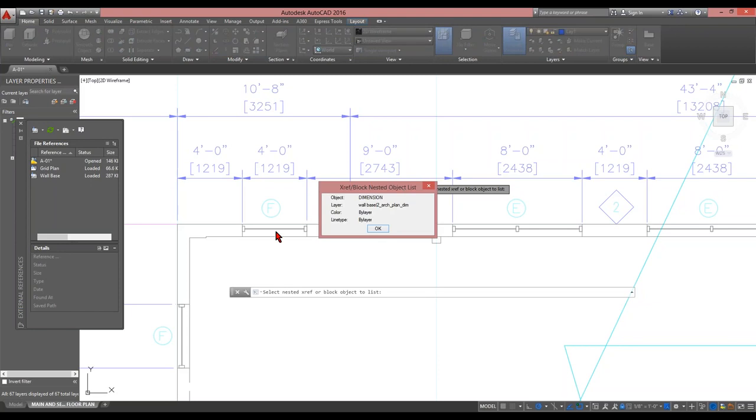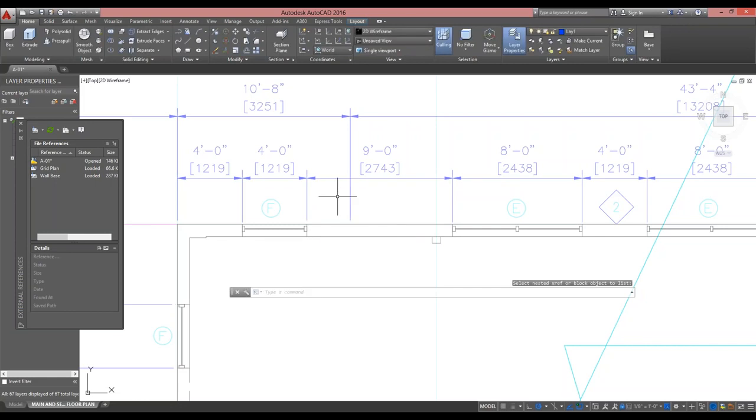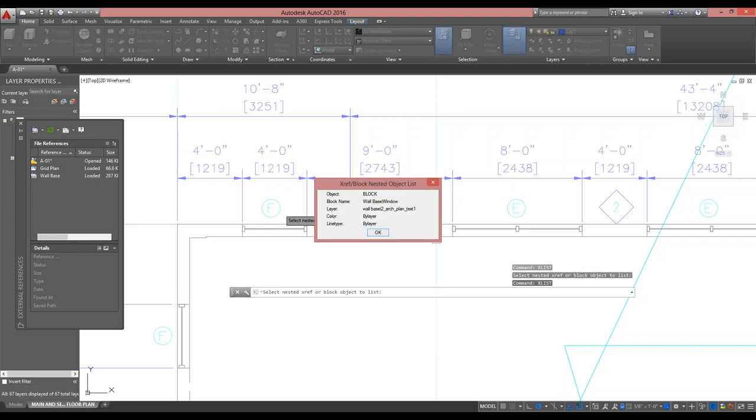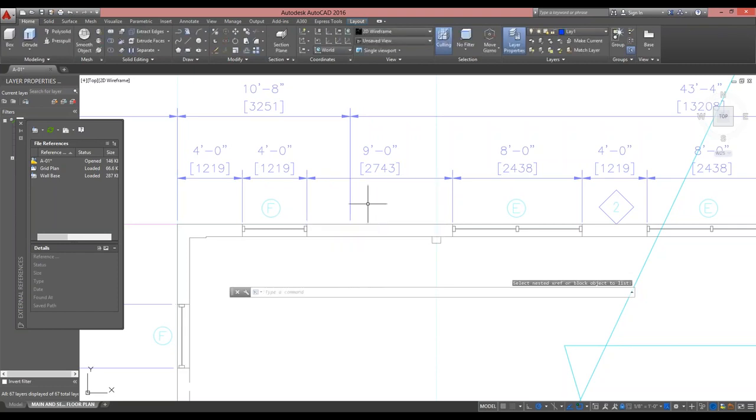So all it does is allow you to list the type of object, what layer the object is on, and the color and the line type of that object itself. So if I type in repeat XList, I click on this window marker tag. It says it's a block, wall-based window, wall-based to our plan text. It's on those layers. The last one was match layer versus layer merge.